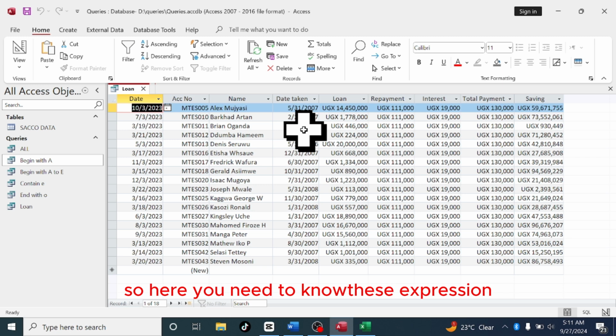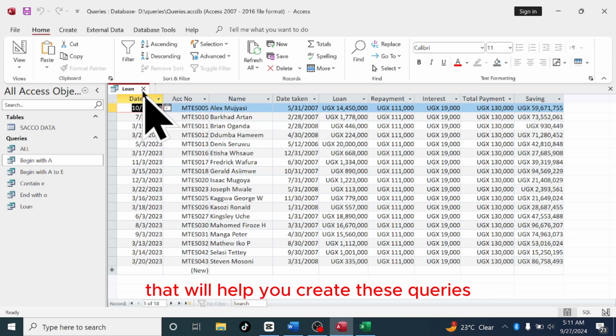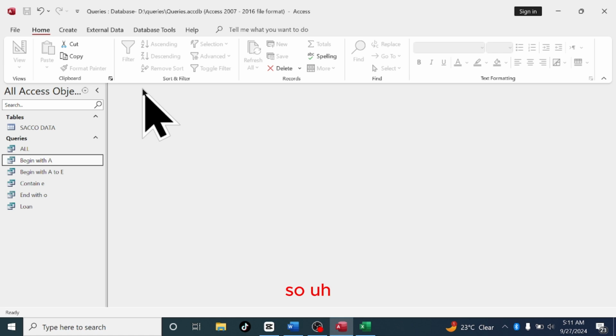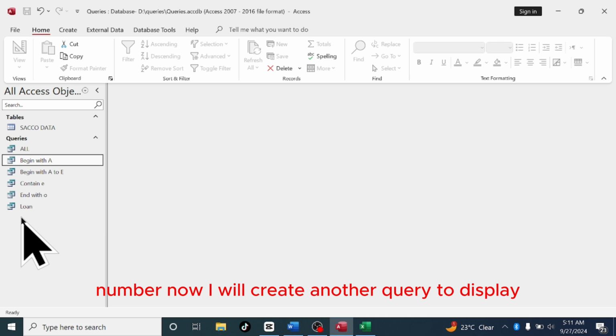So here you need to know this expression that will help you create these queries. Now I'll create another query to display.